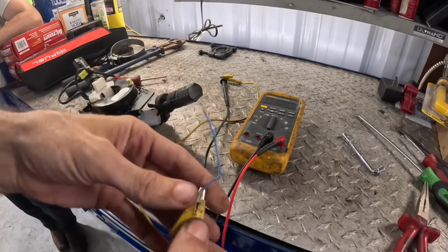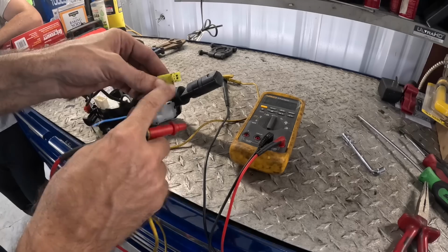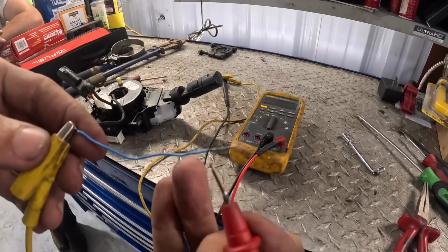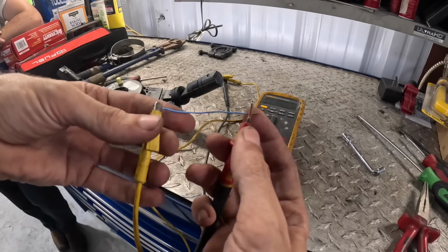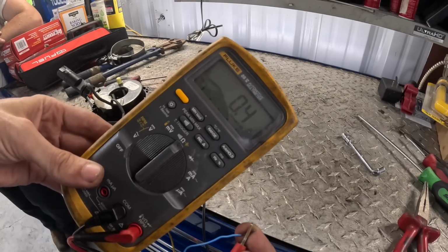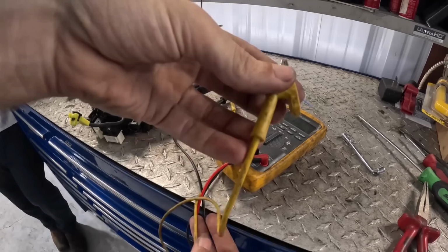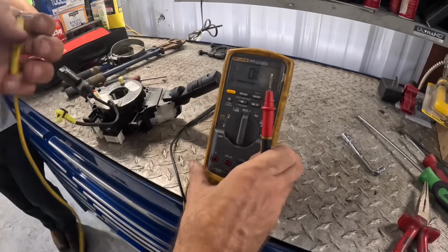I have little wire lead adapters for such things, but in this particular case with these super small tiny pins, I don't have one. So I had to make one out of a paper clip. I basically took a paper clip, stripped it down to the bare metal. It's one of those coated clips. We're gonna clip it on to our negative lead and then retest our equipment. We have continuity. And look at that, the resistance went up some too. 0.3, 0.4, 0.5 ohms. So we have found extra resistance in the paper clip and in this wire lead. That's inconsequential. I just felt like talking about that just to make the point.